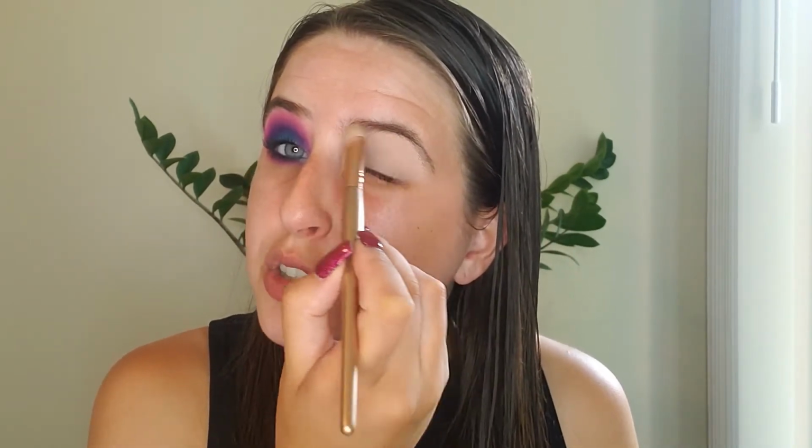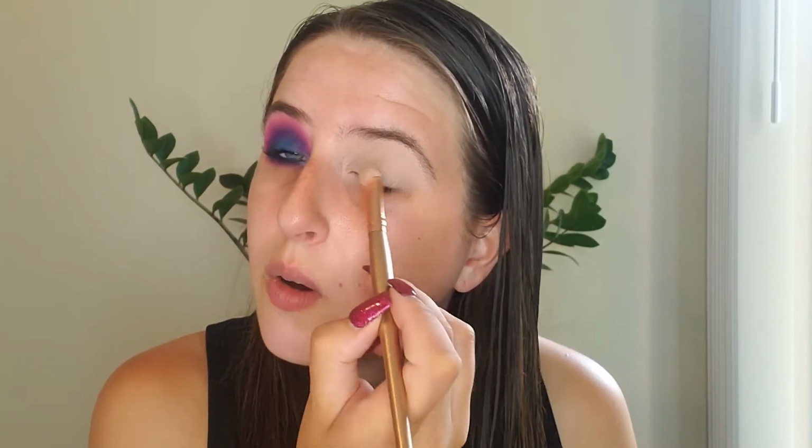This primer is great. It's a lovely cream that goes on really well with the fingers. It actually goes on better with the finger, but my nails are a little too long to get in the pot. But it does apply well with a brush. The main thing being we don't want our eyeshadow to crease. A few weeks ago, I actually forgot to put on eye primer and noticed a major difference when not even an hour later my eyeshadow was already creasing, and it's a good eyeshadow palette, and it was still creasing and disappearing throughout the day as the oils just kind of went across. So because we don't want that, prime baby, prime.